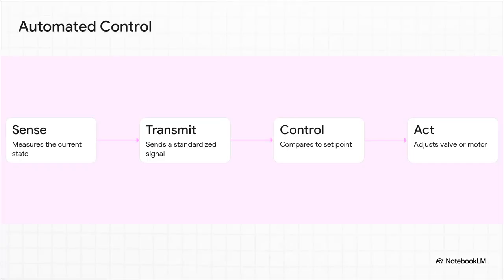Let's move to the next step and see how this all builds into the true brain of the operation, the automated control loop. To maintain something like temperature or pressure, we follow 4 distinct steps. First, a sensing device actually feels or measures the current state. Second, a transmitter translates that measurement into a standardized signal. Third, the controller in the control room receives that signal and compares it to our desired target, our set point. And fourth, if it's off target, the controller signals a final control element. It might say, hey, open that valve or speed up that pump motor to instantly fix the process.